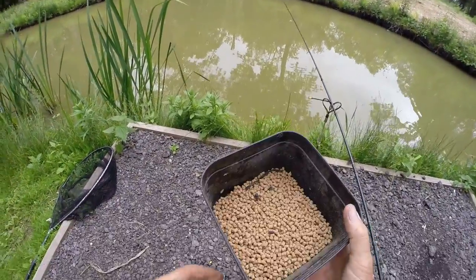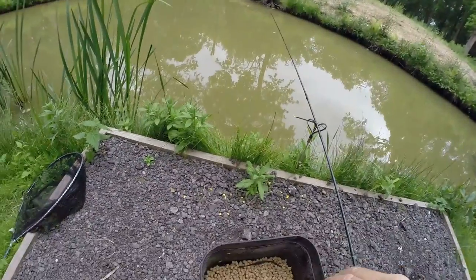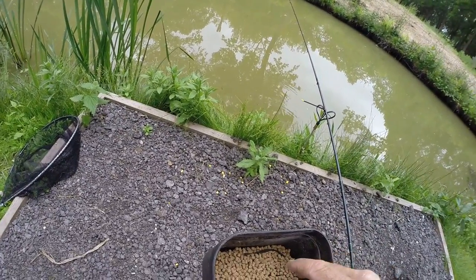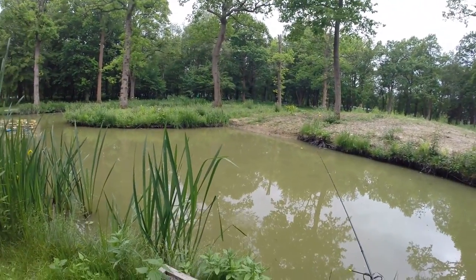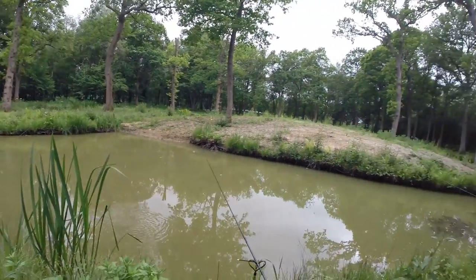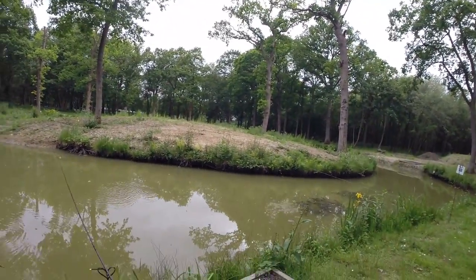I don't know in these match waters, you know. There's even flies in here, there's blue bottles. Oh, God, I love it. I wonder if you throw them in if a fish will take them. I've got some pellets here as well, look. Chuck a few pellets in. Coarse pellets. And then basically see if any bubbles come up.